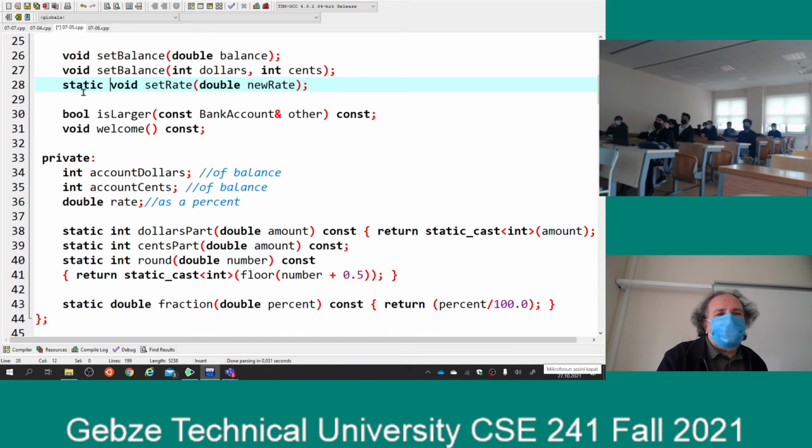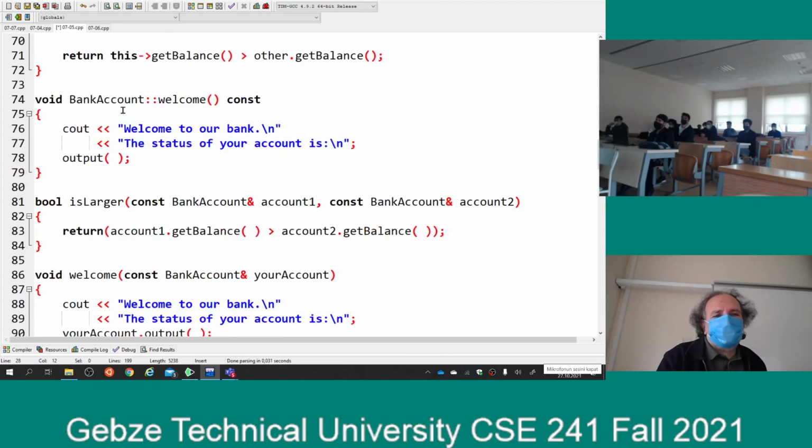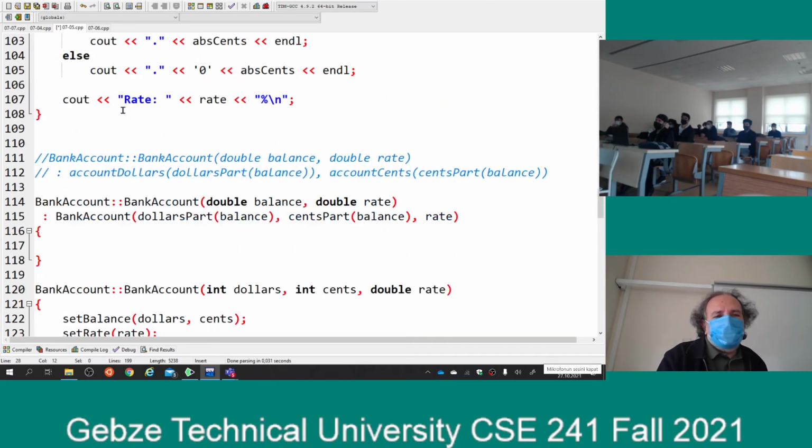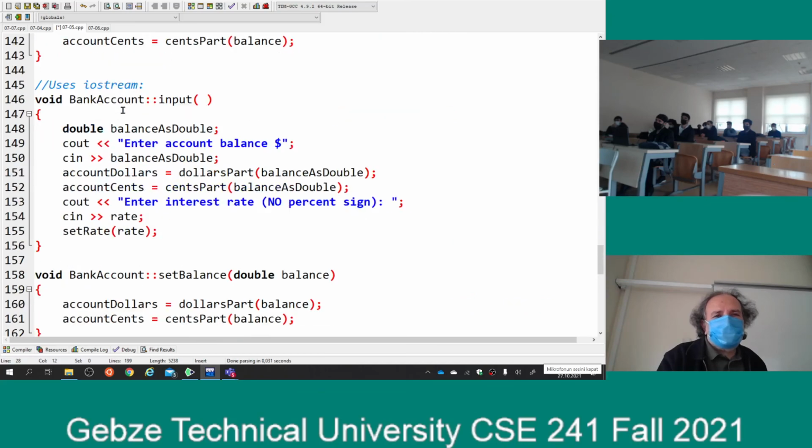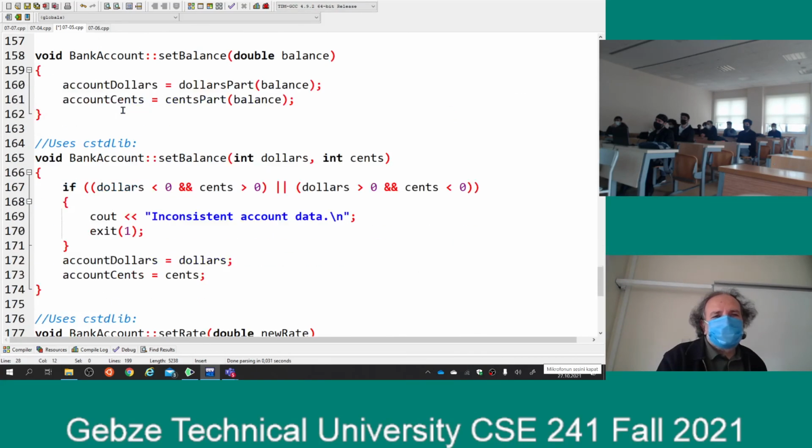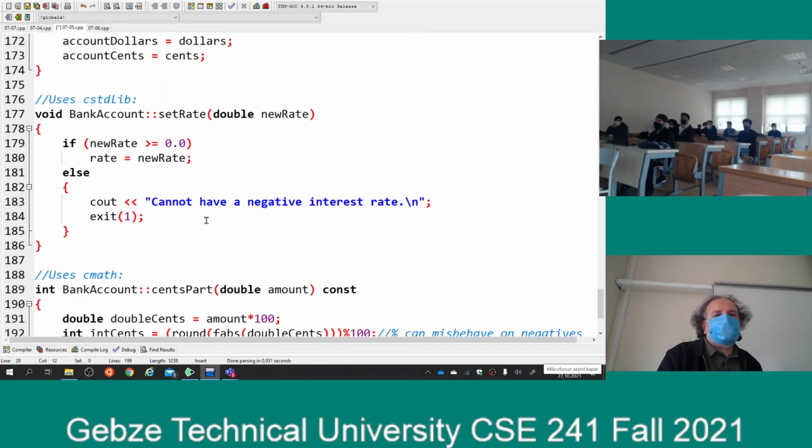Okay, line 28, or go to the implementation of set rate. Line 28 or lines 177 to 185. Where will I get the error message?